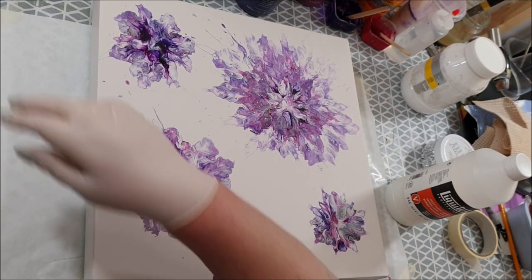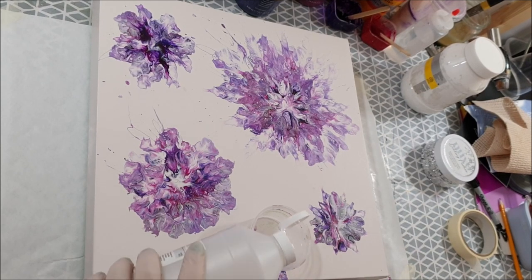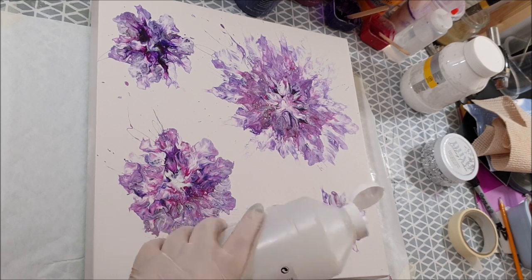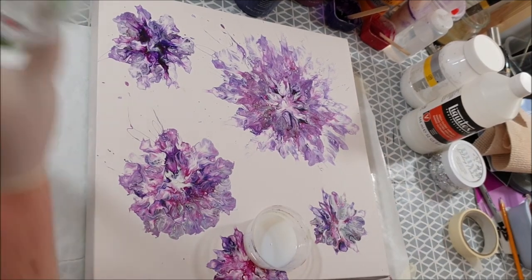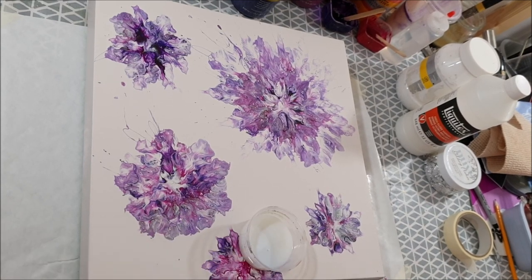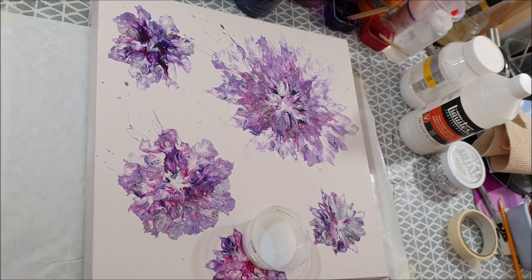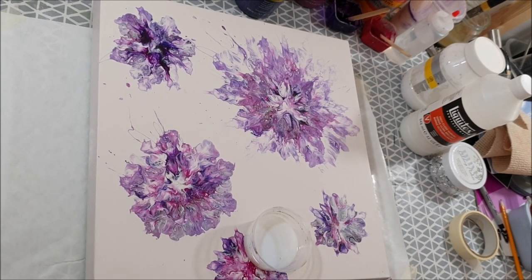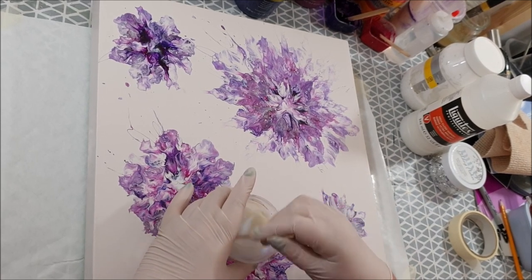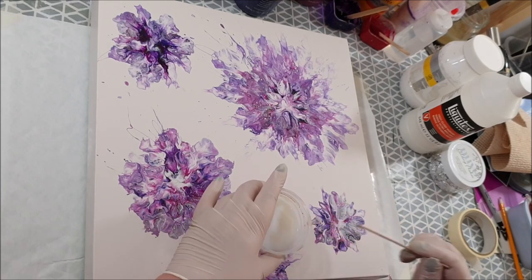So this is the varnishing. This is probably nearly 3 weeks after I poured it, doing the first coat of varnish. It had three coats of varnish, which were left for probably at least 24 or 48 hours in between coats. And I'm just using Liquitex gloss varnish straight out of the bottle there with a tiny bit of water added to thin it each time, because I'm going to do multiple coats. I mean, there were literally just a few millimetres of water in there.